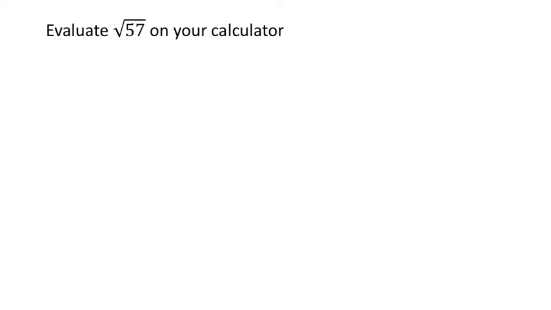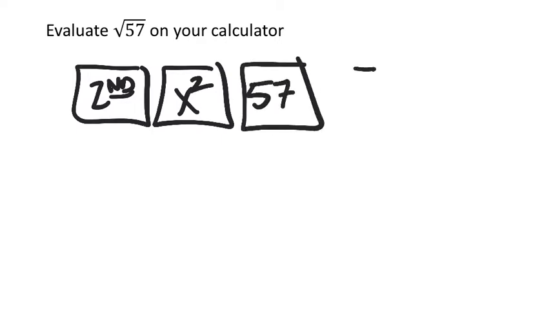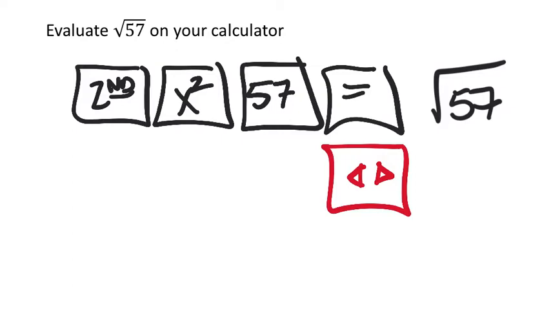All right, here we go. This one wants an actual evaluation of the square root of 57 on your calculator. So even if you didn't want to use a calculator before, looks like we're going to have to in this case. And even though it didn't ask for it, I'm going to go to 4 decimal places. In the past, that's about what it wanted. So again, on my calculator, I push that second button, then the square root, so that's the x squared button, and then I type in 57 here. I push enter, and it gives me back the square root of 57. But again, that double arrow button, just one button above the enter button, is going to change that into a decimal for us.